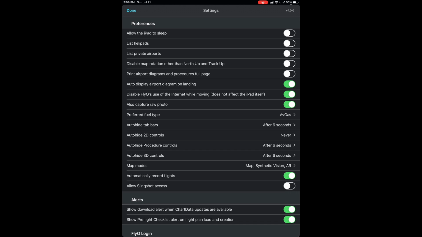That way, when the system senses that you're moving fast enough to be flying, it turns on the recorder, and in fact, it actually backs up about 30 seconds to pick up a bit of your takeoff roll. It also automatically stops recording when your speed goes below 20 knots for something like 30 seconds. So it's a very, very easy way. You don't have to actually remember to turn the recorder manually on or off.